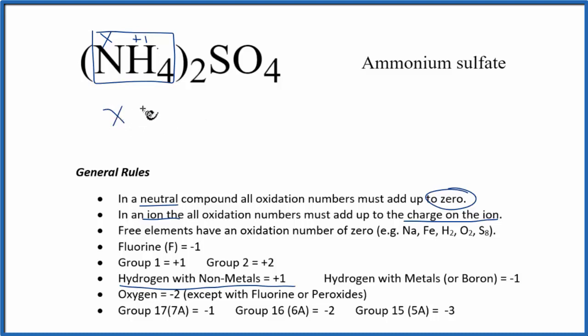X, that's the nitrogen, plus four hydrogens, each one is plus one, equals the charge on the ammonium ion, which is plus one. So X plus four equals one. Subtract four from both sides, X equals minus three. That's the oxidation number on the nitrogen. So we now have the oxidation numbers for each element in the ammonium ion.